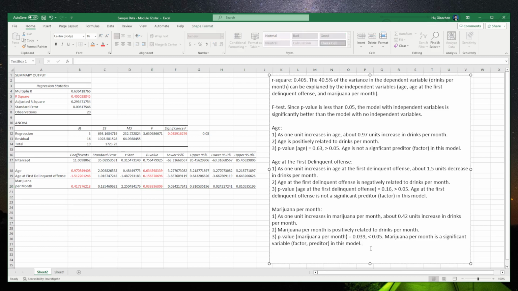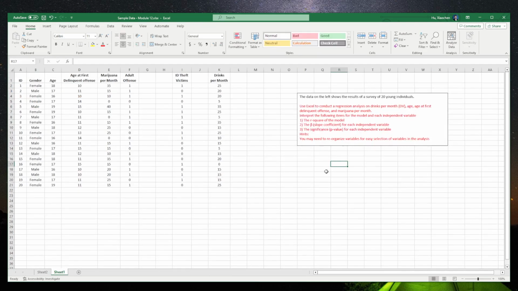For the whole conclusion, based on our model, marijuana use per month is a significant predictor in explaining the dependent variable, drinks per month. Age and age at the first delinquent offense are not. That's the conclusion. That's it.